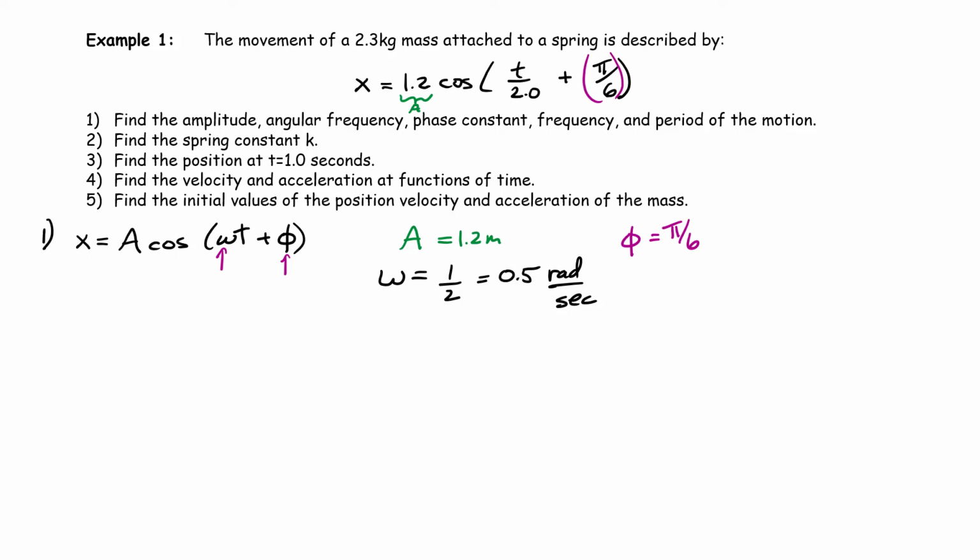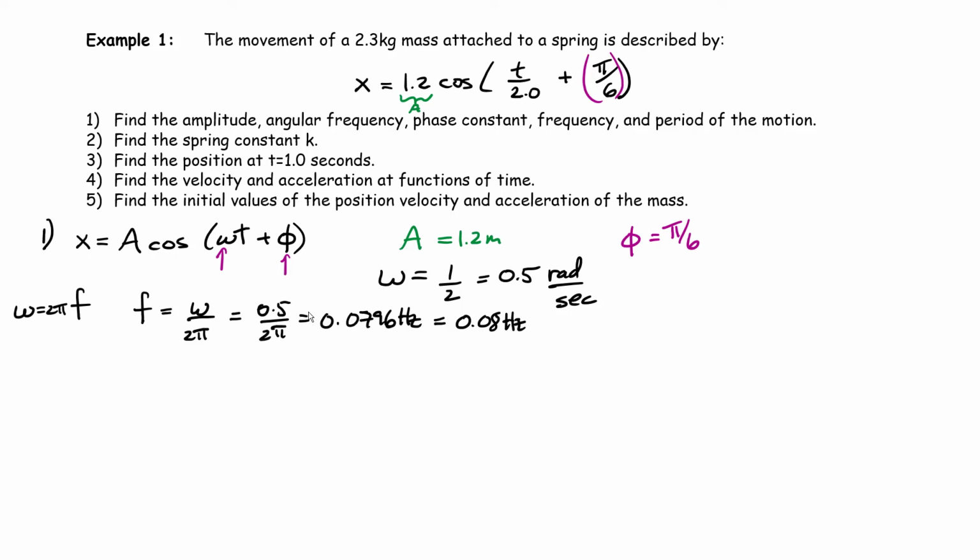All right, now we're looking for the frequency and the period of motion. How do you find the frequency? The frequency is given by f. There is an equation that links omega to f. It's this one, omega equals 2 pi f. So if you know omega, you automatically know the frequency, because you just rearrange this equation. The frequency is omega divided by 2 pi. In this case, our omega was 0.5, so you have 0.5 divided by 2 pi. All right, put that in the calculator. I should get 0.0796 hertz. You can round that to 0.08 if you wanted to.